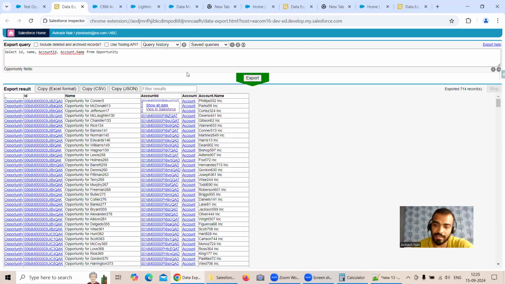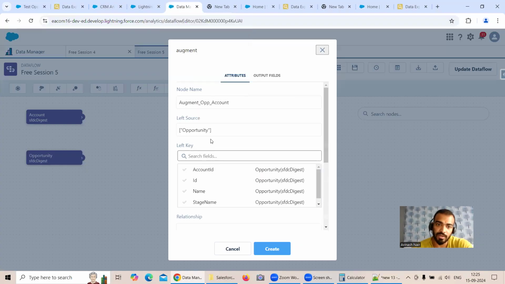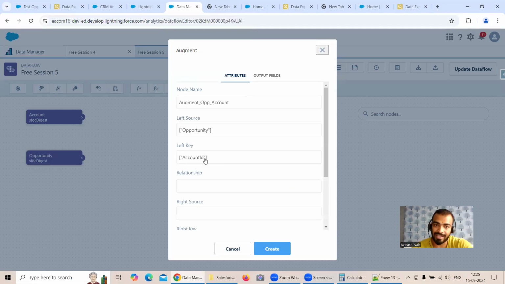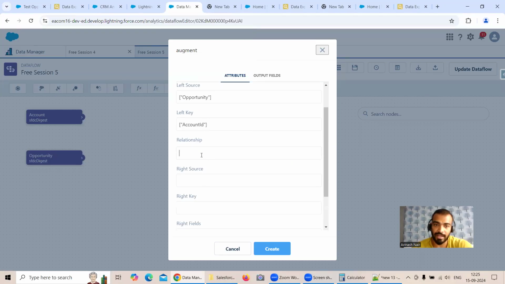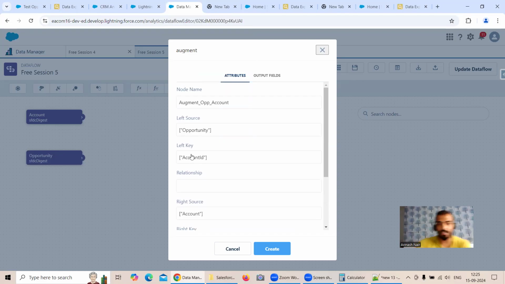If the key parts are not equal in both the objects or both the columns from which you want to augment, then the results won't come in an appropriate way. Okay. So when I'm taking the opportunity, it's my account ID. And from the right, and when you're doing relationship, I'll come to this later, but on the right, I'm taking account. And the right key will be ID. Again, as I mentioned, the left key and right key should be the same. If it is not the same, then the augment won't happen, because augment is nothing but it does a VLOOKUP. For VLOOKUP, it needs a common field to look up to that source.